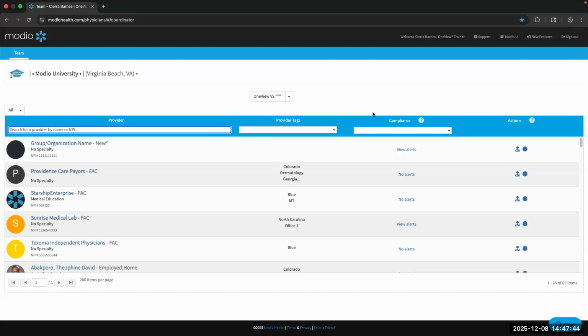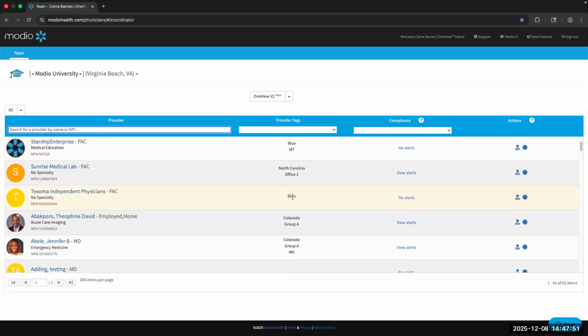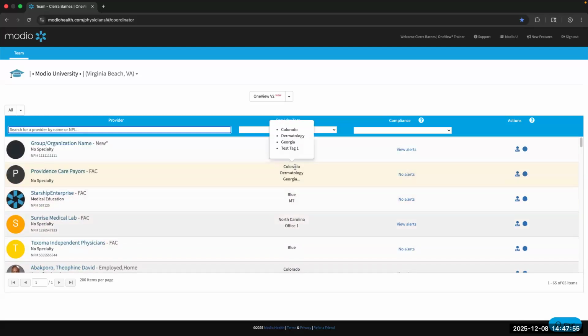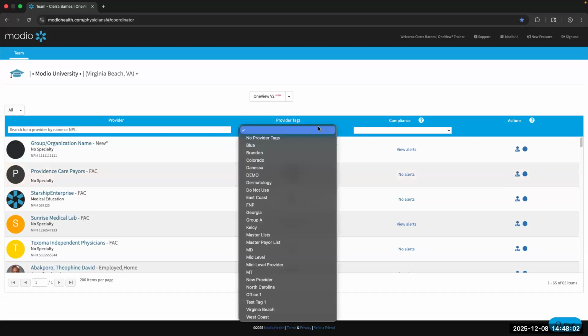Also, you have the ability to filter by tags. Tags are subgroups that have been created usually by a full access coordinator on your team, just a way to split up your list of providers into certain groups. In this case, let's say you want to look at all of your dermatology providers.